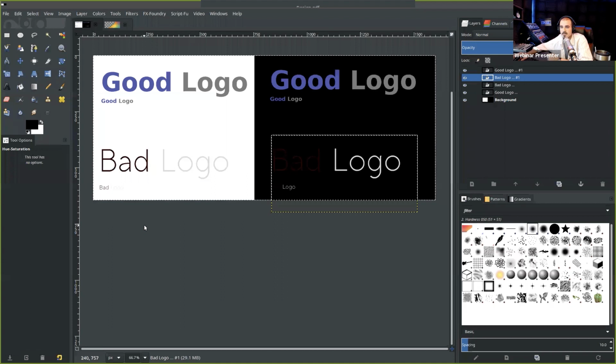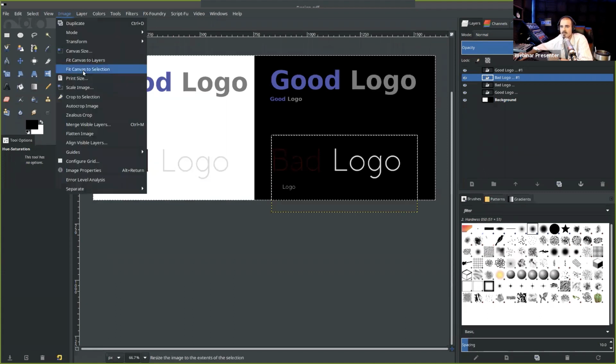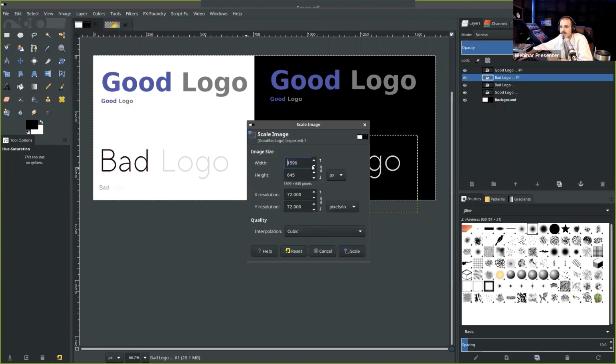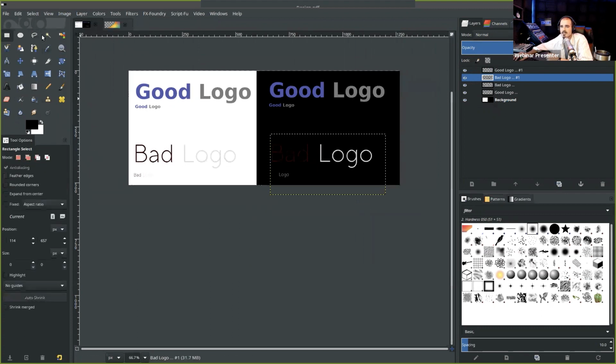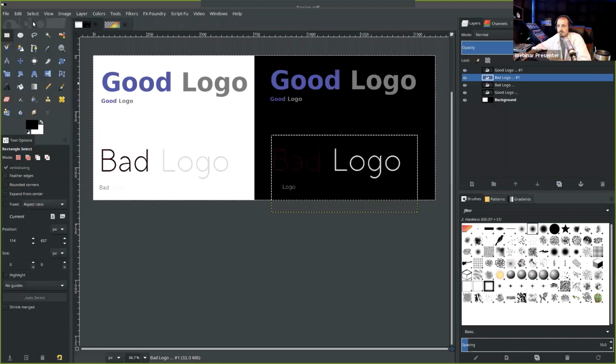Well, maybe it does and maybe it doesn't, but you're not going to be able to do anything with it if you don't have a basic graphics editor to be able to just open a file and click on image, scale image, to change the size of that graphic. It's just something that you should be able to do if you're the person that's selling a website to somebody. And I don't think it's asking much.